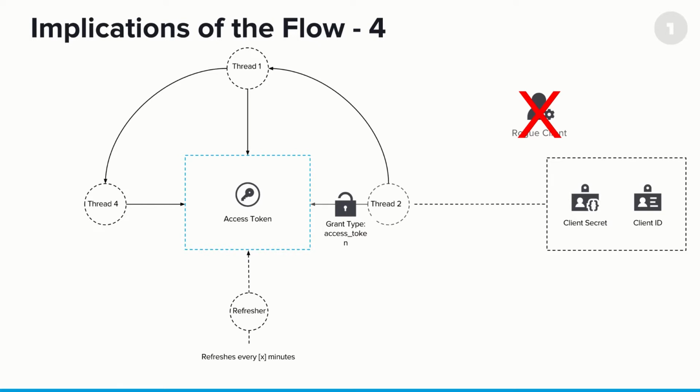The basic idea behind all of these flows is to limit the number of times you're actually transmitting the client ID and client secret to as few as possible, and instead relying on the access and refresh tokens to generate new access and refresh tokens. This effectively keeps the keys to the kingdom as secret as possible.